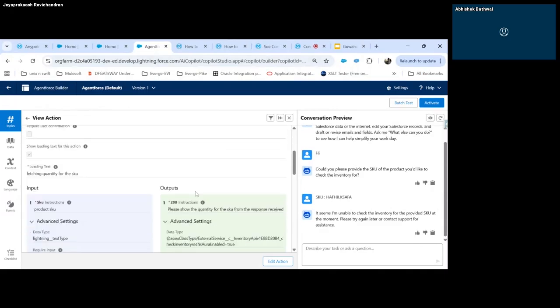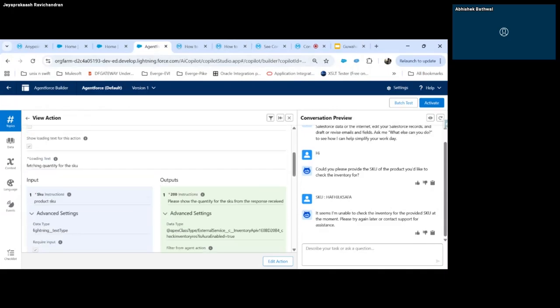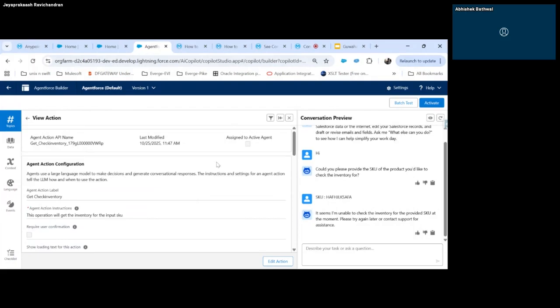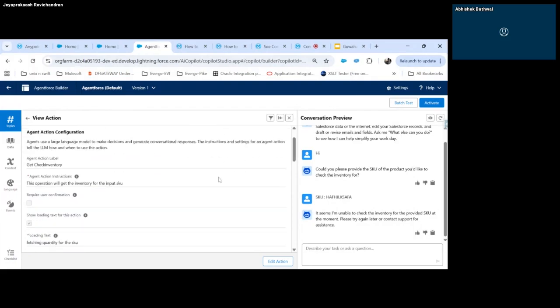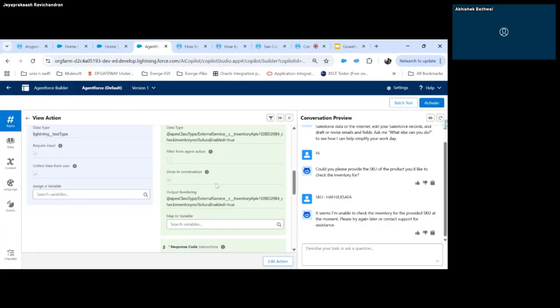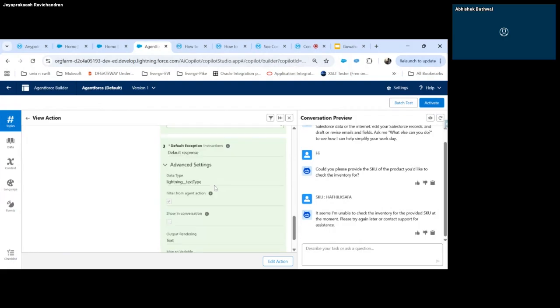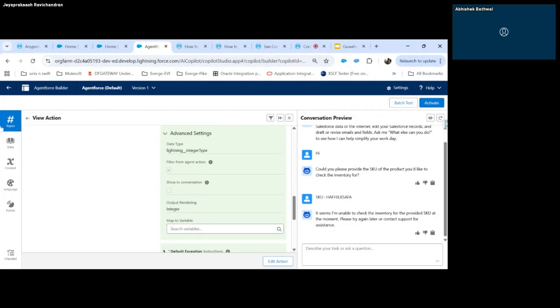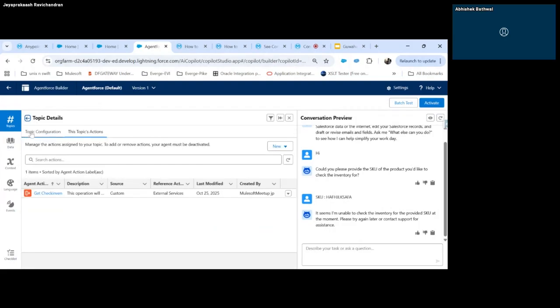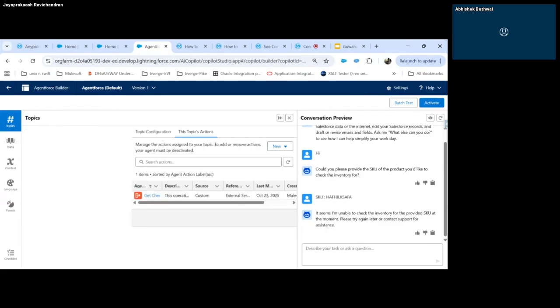No, you can directly test it without activating. Try it one more time. Give the SKU in small letters and try that. That should not be an issue. Okay, let me try that again. Yeah, try it one more time.